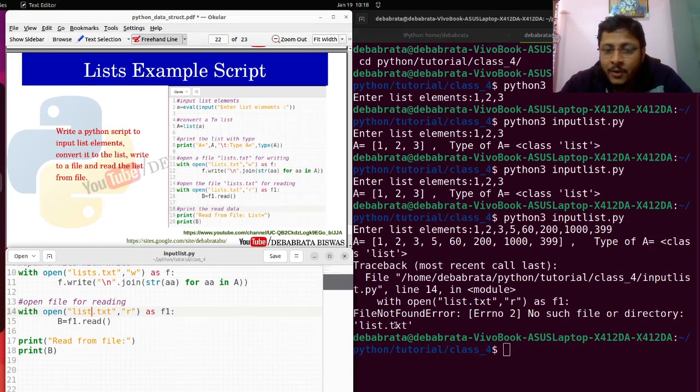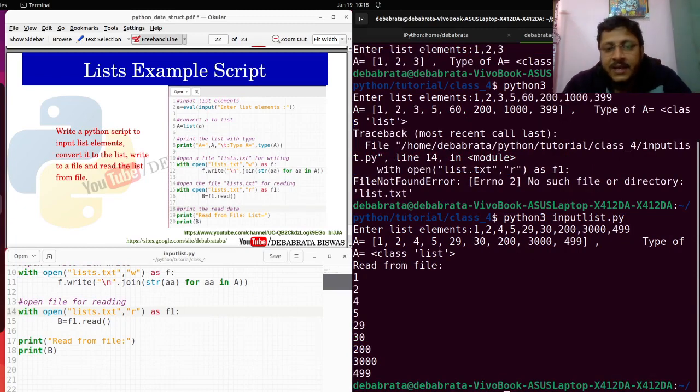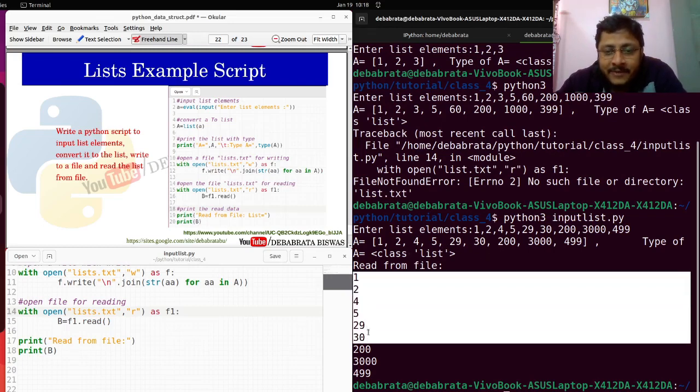Here the error is no such file or directory list.txt, and we give it as lists.txt and just run it. Suppose 1, 2, 5, 29, 30, 1, 2000, 200, 3000, 499, etc. So you can see these are the values, and it read these values from the file.